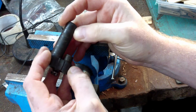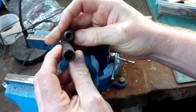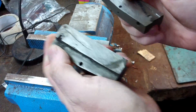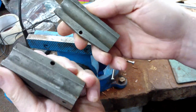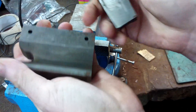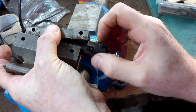So to get this barrel off, I've already got a video on how to remove a frozen barrel, but I've since devised a different method which seems to work a lot better, and that is to use these, which was an engineer's marking tool for marking metal. Bits of it were missing, so it was useless anyway. But it had these two half circles milled in it, and I've cut that side off. And what I'm going to do is squeeze them in a vise, and then these will hold the barrel, and I can turn the breech.